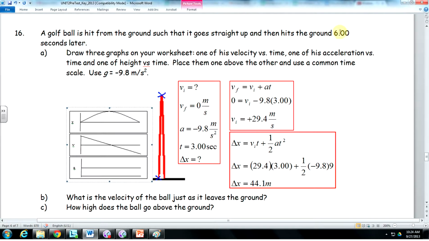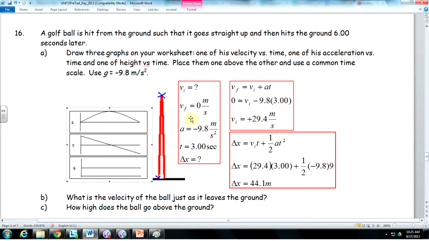Notice we cut the time, which was 6 seconds, in half. So we have 3 seconds here. And again, our acceleration is negative 9.8. We know 3 things, so we can solve. Looks like it's real easy to just go ahead and get VI. So I plug in VF is 0, A is negative 9.8, T is 3. And I can solve and get my initial velocity is upwards 29.4. And if you were doing this with 10, you'd get a 30 there instead.